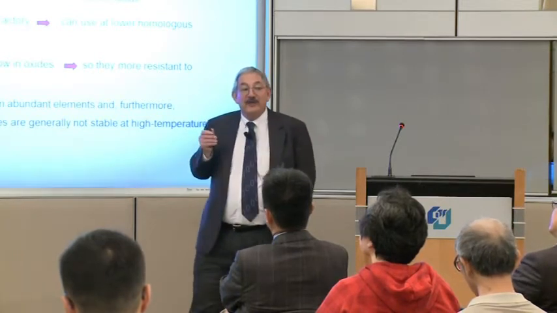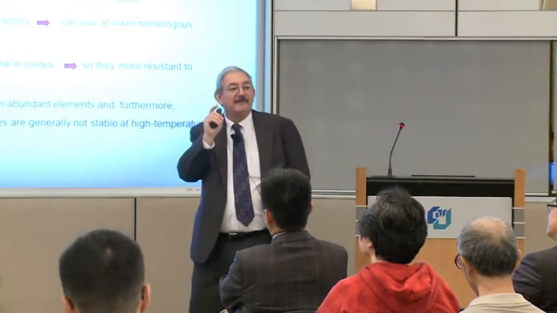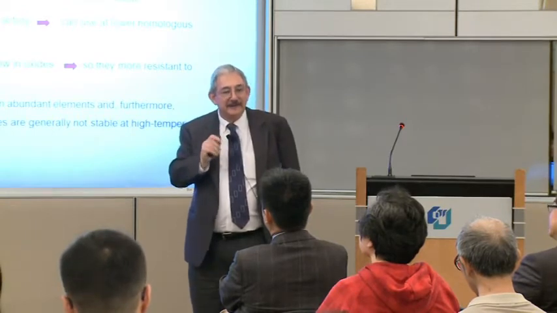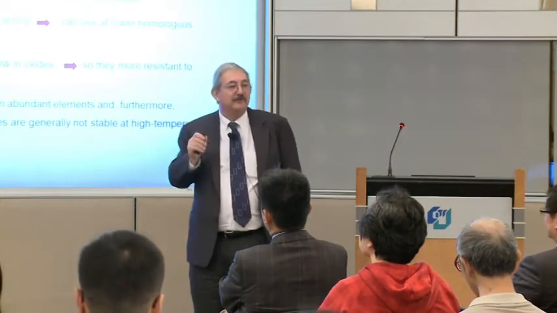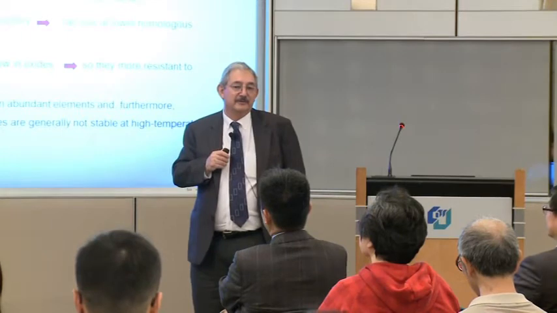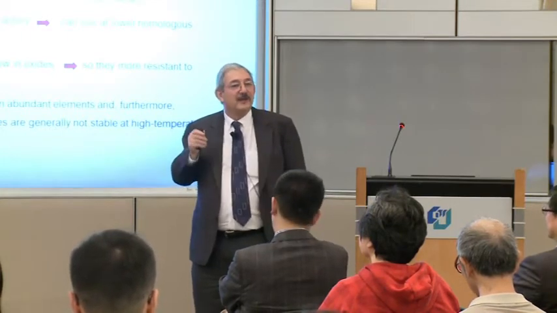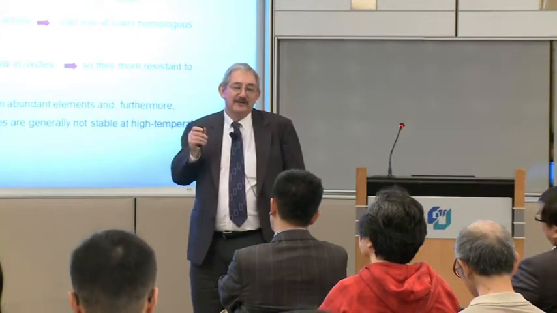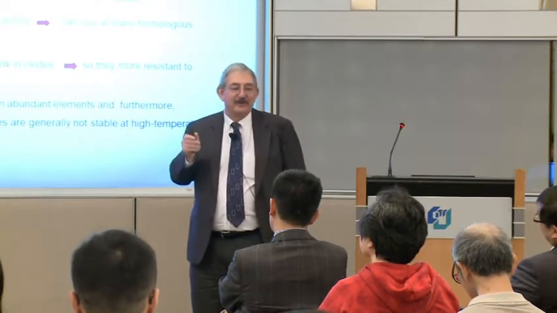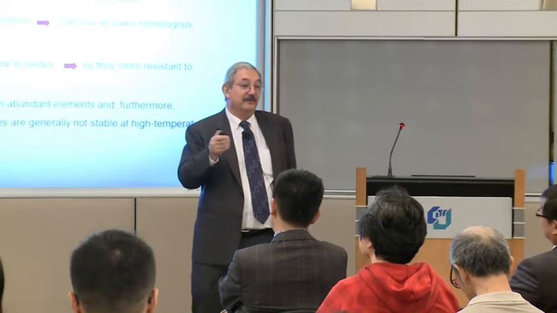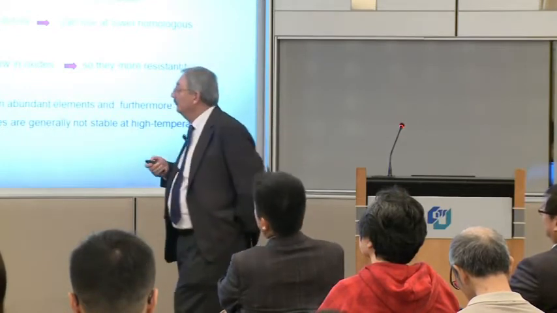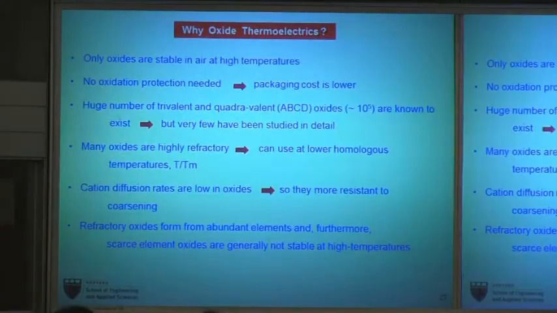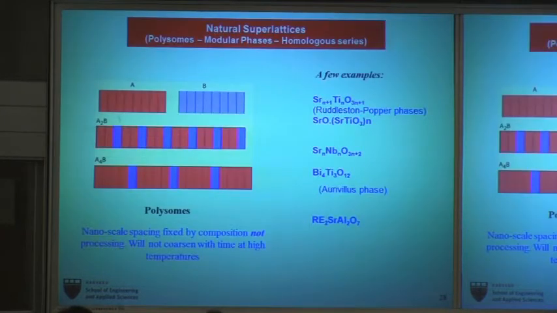The other thing about oxides, unless you choose a fast ion conductor, the vast majority of oxides have very low diffusion coefficients. And there's some oxides where the diffusion rates are so low that even over geological periods, you still have metastable phases, for instance, in the thoria compounds, the zirconia compounds. And I think I've said the last one before. So that's the rationale for oxide thermoelectrics.